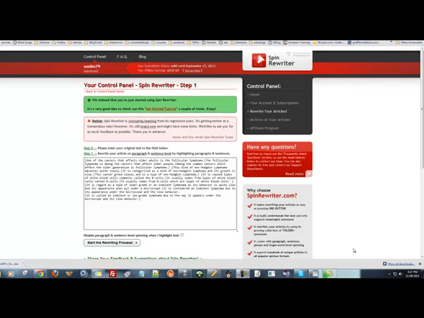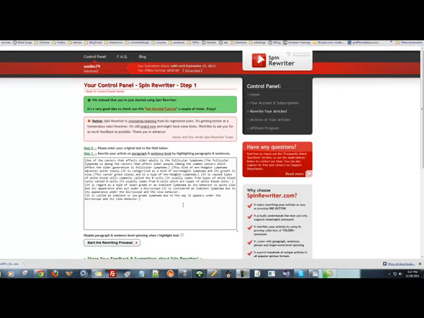Okay, in this video I'm going to show you some advanced techniques in spinning and some tips also. So I backed it up all the way to where I spun it on the sentence level, as you can see here. I took out all the words and phrases and it's just on the sentence level.